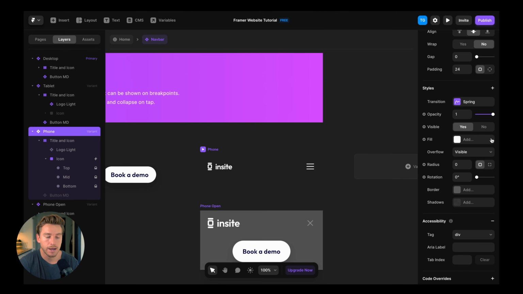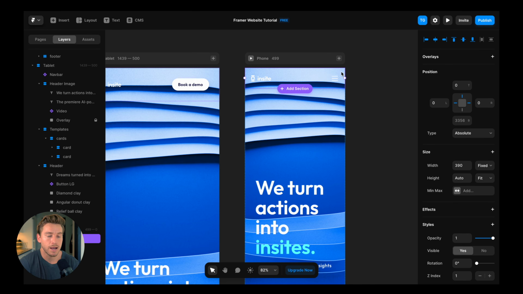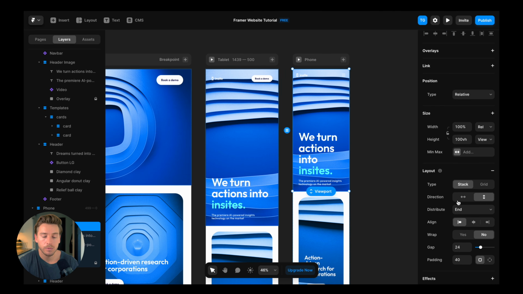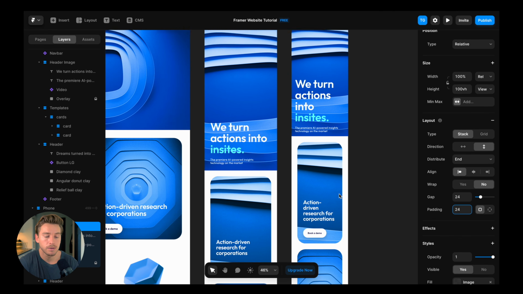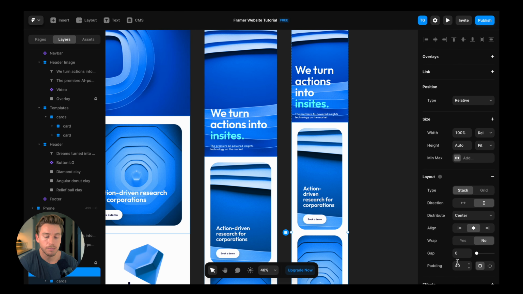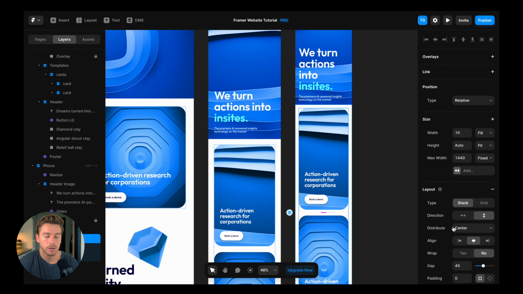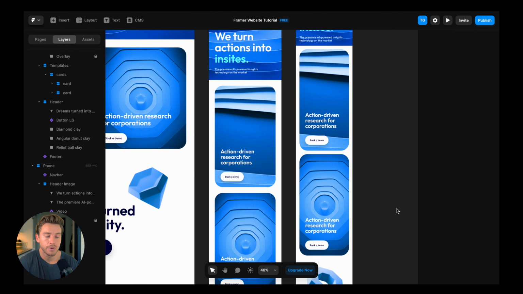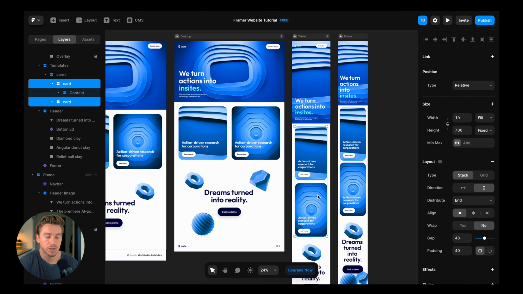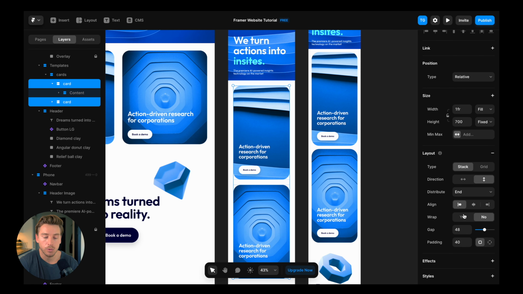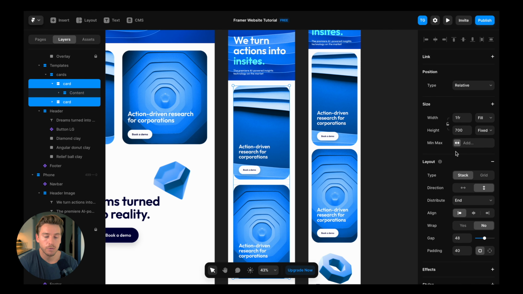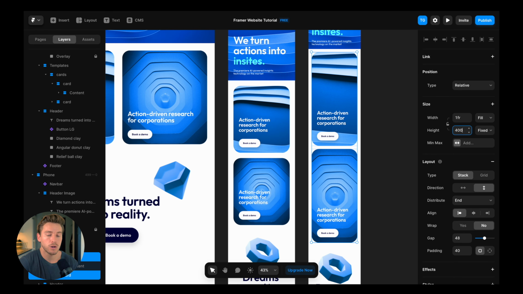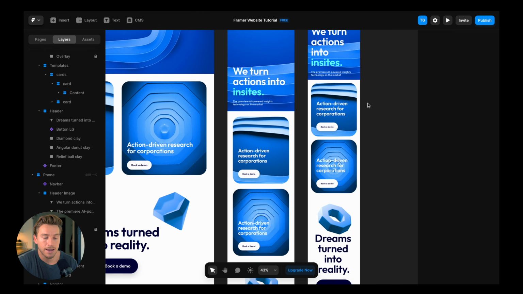Let's remove that and let's just stick with it as it is now. Gonna take this header once again, change the padding, do the same thing here. Template cards, change padding, go into the cards container, change the gap. Maybe we want to actually change the height of these cards as well. So I'll go back to the tablet, see if we change that to 500. And for these, maybe 400, like that.